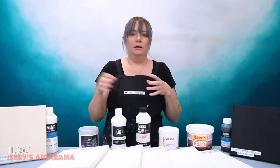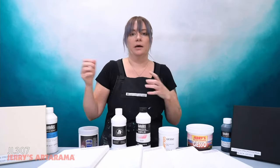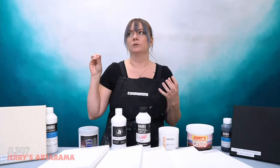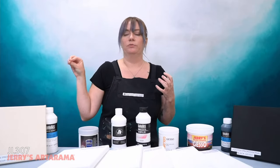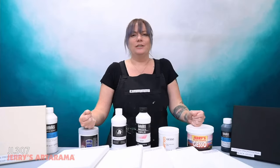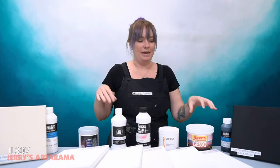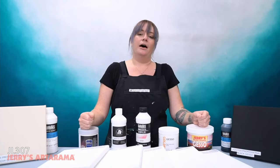Now granted, you can find a more coarse gesso, I'm sure, in France, but from what I remember in my research, there is one specifically from France that's really, really light, so it's kind of fun to see the different world aspects coming into making your art supplies.